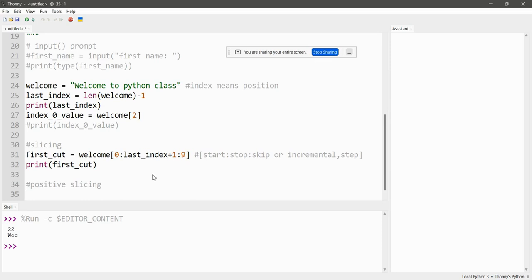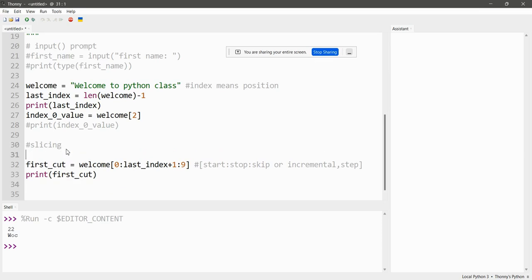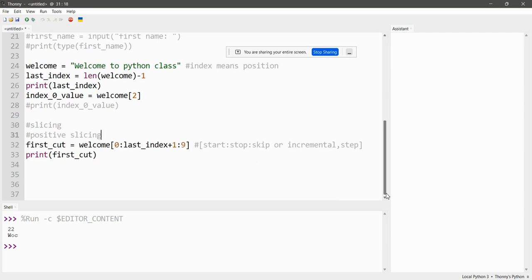Let me do the arrangement well. Okay, so this is positive. Now let's look at negative.